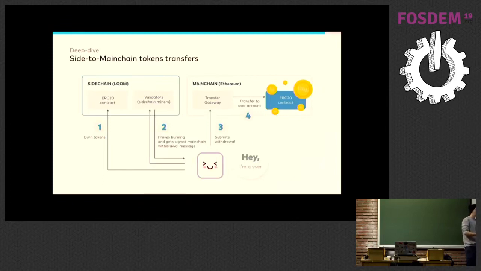The transfer gateway will be able to verify that it was signed indeed by one of the addresses of the validator. And if only this is true, then actually the transfer gateway will release the equivalent amount of tokens on the main chain account of Alice. And so what we have is basically an exchange of signed messages from one chain to the other, and that is kind of the magic that makes this transfer possible.